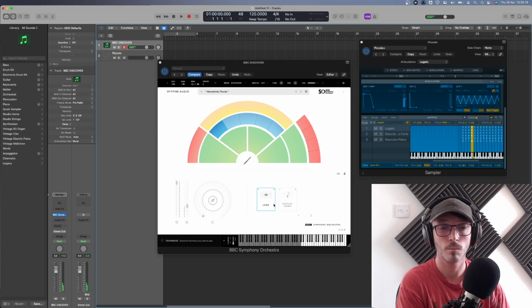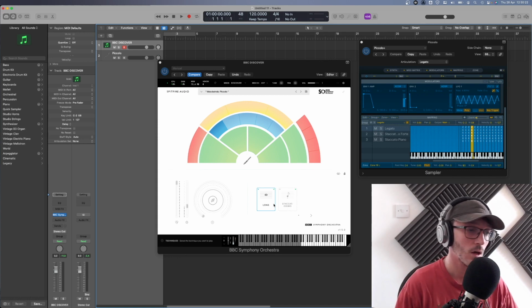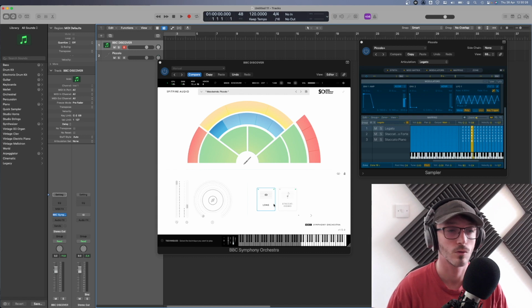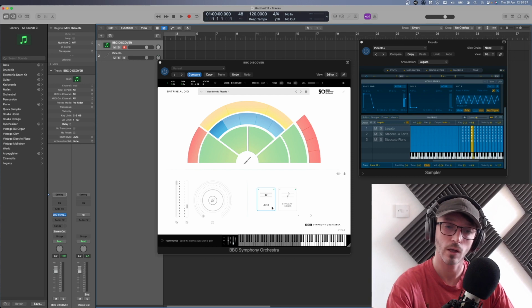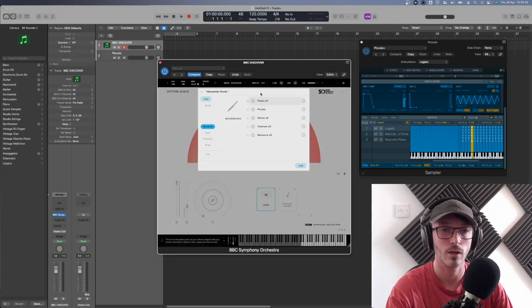Both are acceptable. Honestly, a lot would depend on the project for which one I would personally use. If I'm going for a more intimate sound, I think I would go for Logic's own, but I really like the breathiness, the airiness, the room and the space that we get with BBC Discover. The long is nice and close actually, I feel, a bit closer almost than the shorts.